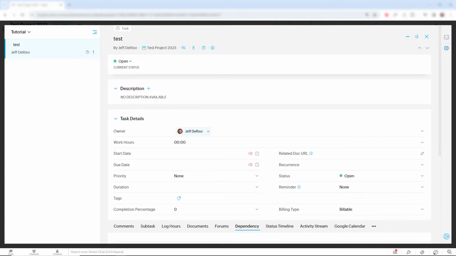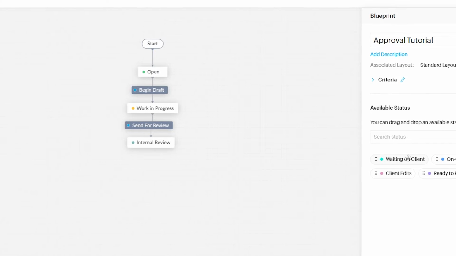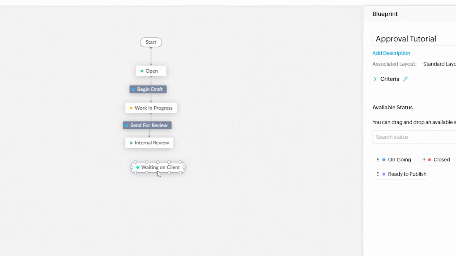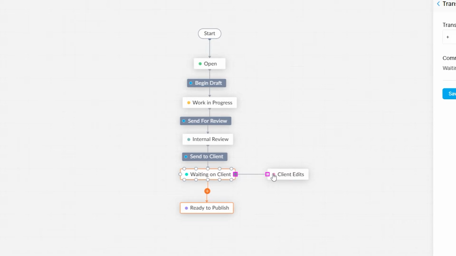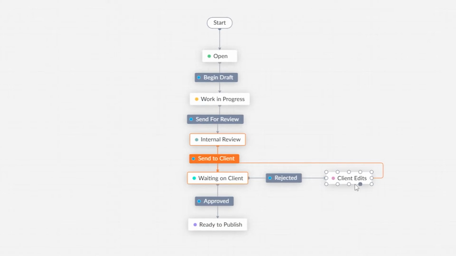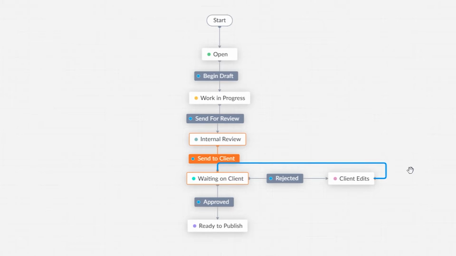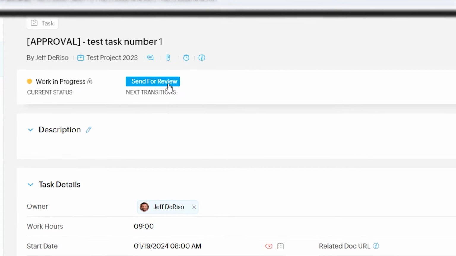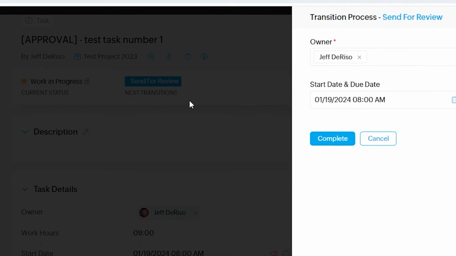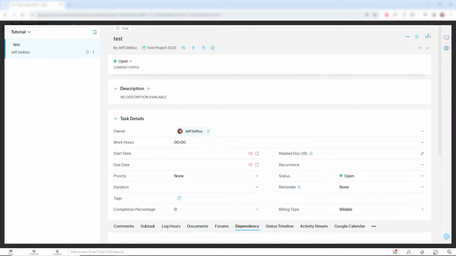A blueprint allows us to create a custom lifecycle for a certain type of task matching certain criteria. Instead of trying to create several workflow rules to automate a complex series of tasks, what a blueprint does is instead create several different stages within a single task and allows us to execute those stages in a particular order. Let me show you how it works.